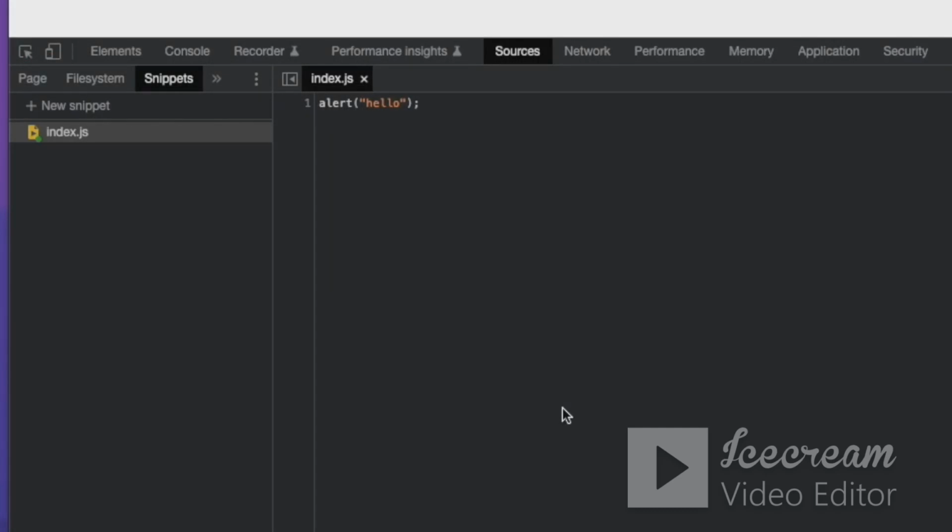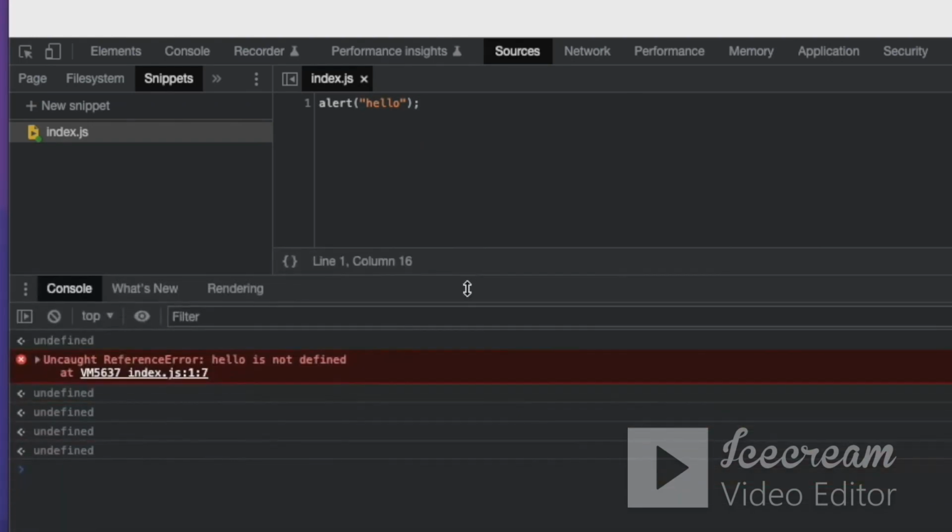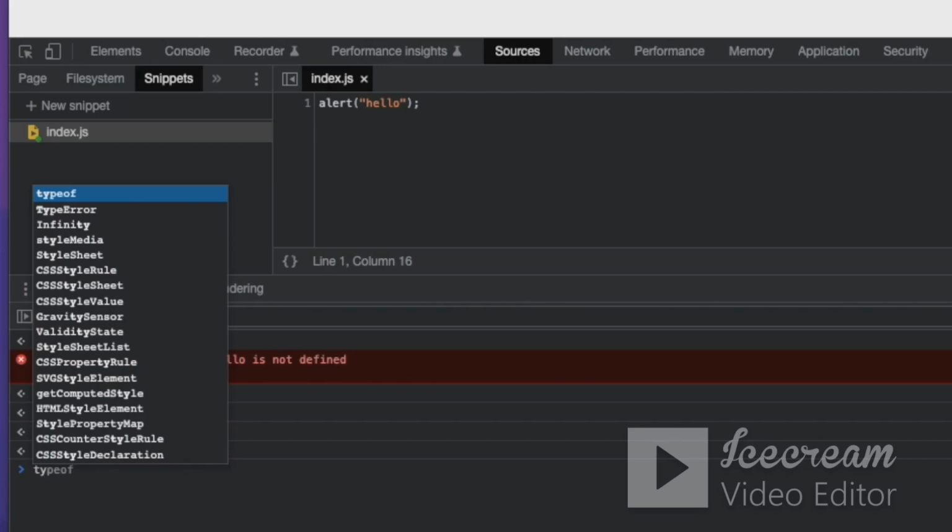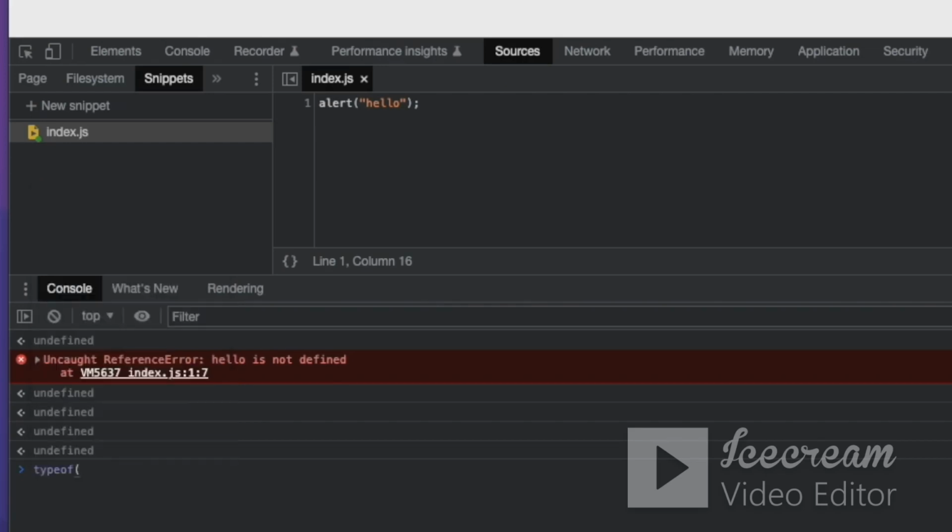Before we make it too far into our JavaScript lesson, I think it's helpful to know there are several different types of data types, and we've already seen this one right here with a string. But if we pull open the console here, which is really great, it is going to be a very useful tool to us as we're learning our JavaScript. We can type in something called typeof, just like this, and then we can put whatever we want inside of our brackets right here, and we can say we want to put in 1, 2, 3, and it tells us this is a number.